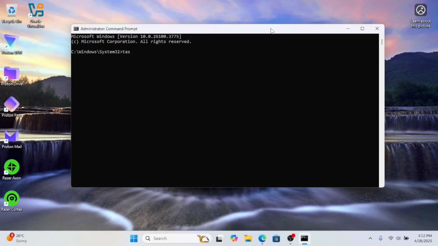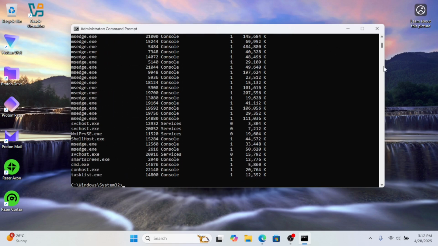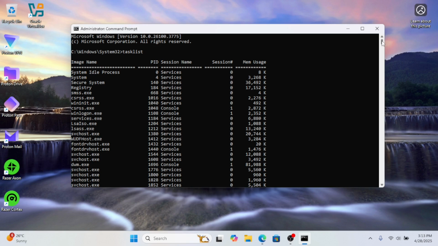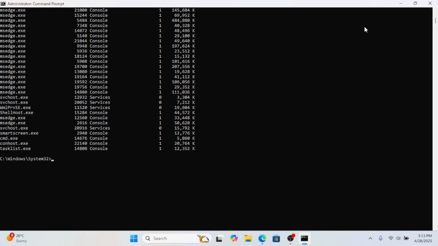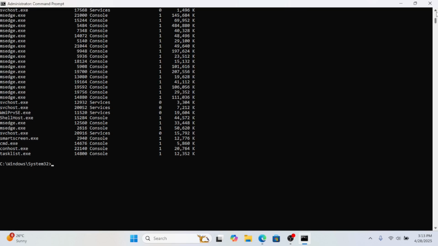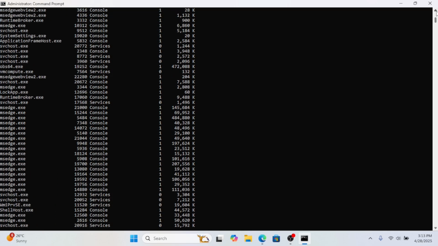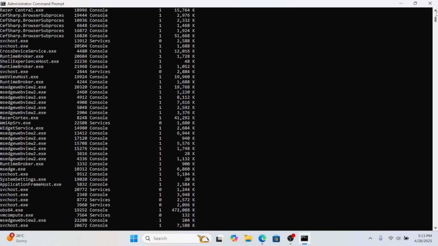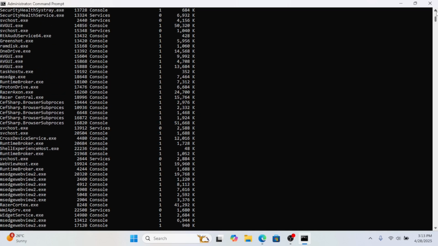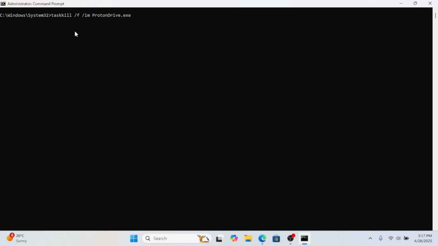Taskkill is the big hammer when Task Manager fails to close an app. When you have an unresponsive application, Taskkill is a command line tool that forces a running process or application to end immediately. It's like Task Manager's end task button, but more powerful because it works at a deeper system level and can force stubborn apps that ignore the normal close requests. If Task Manager freezes or hangs, especially during heavy CPU or memory usage, Taskkill via command prompt can still execute because it's lighter and works at a lower level.